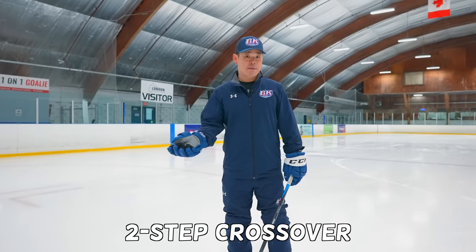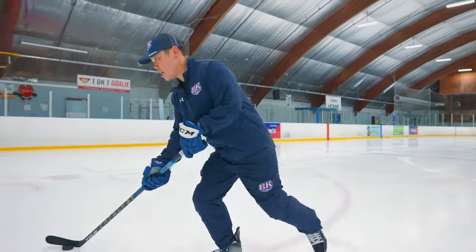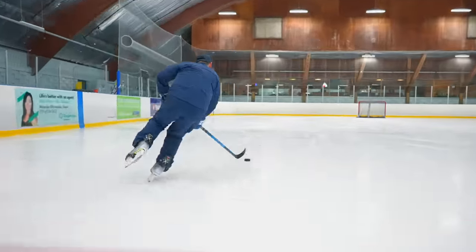This is a two-step crossover with the linear crossover skating. All right, so start from here, okay? So nice and crossover. Keep going, like this. So right here, one, two, and then one, two.